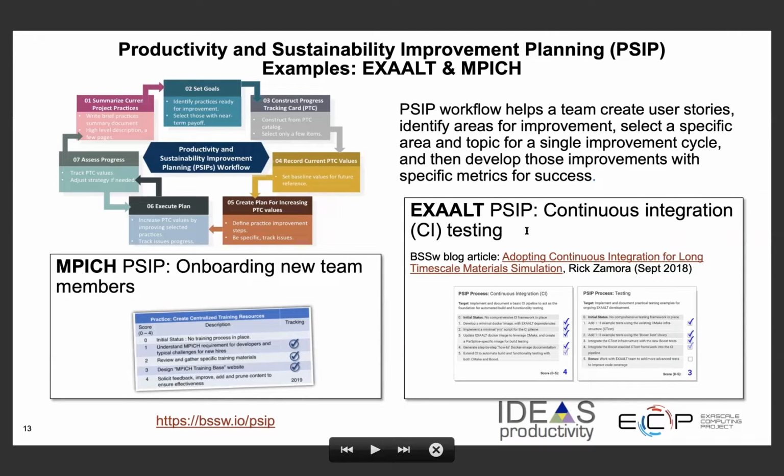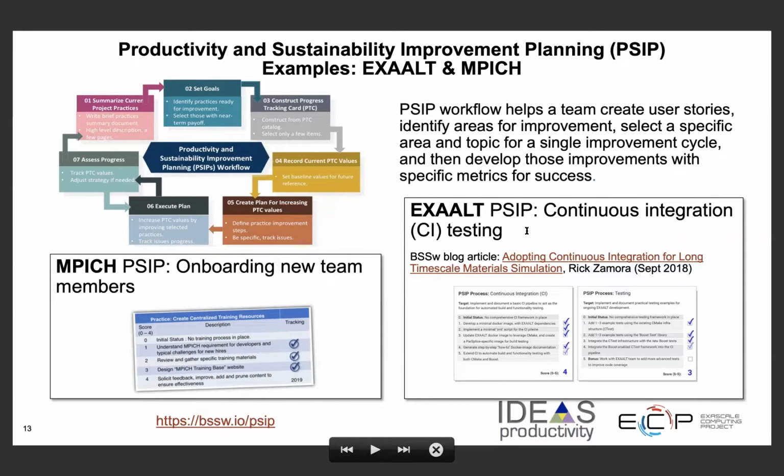I can go more into the details of PSIP and how it works. Essentially, if you want to improve the onboarding process in your team, you create something called a progress tracking card, PTC, and you list down different steps that you want to achieve going towards your higher level goals.